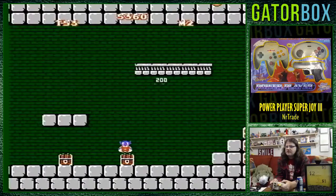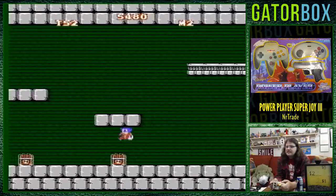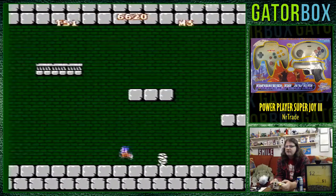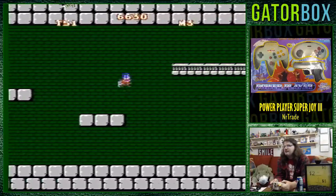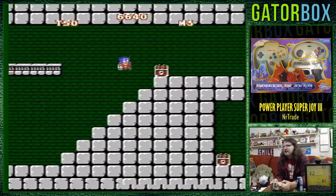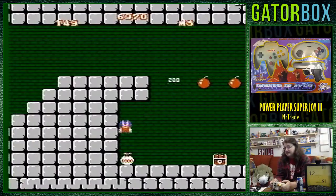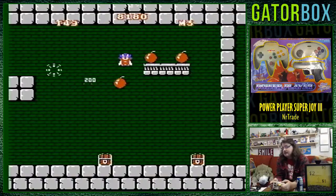unlock different powers for Bomb Jack. Some of them will allow you to open up treasure chests while standing next to them. But you have to be careful not to pick up 10 of them. Or have nine in your inventory and then pick up a 10th one. Because then the game says you're being greedy and it'll send you to a penalty stage. How about that?